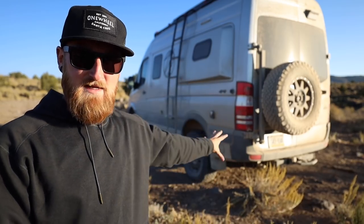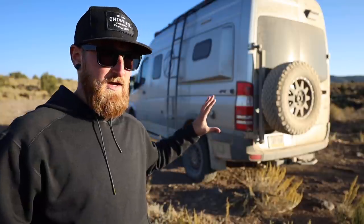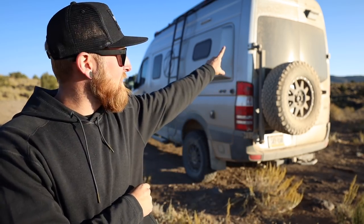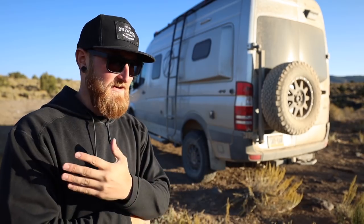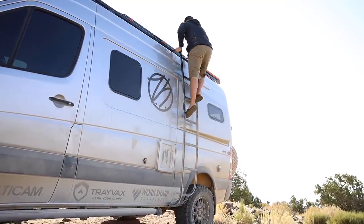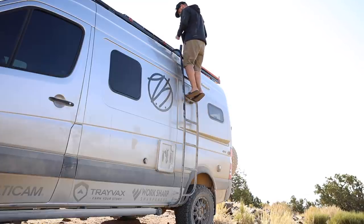I've also cleaned things up quite a bit on the back — I got rid of that hideous ladder that previously had the Max Trax mounted to it. The pros were that I could take it off the back door and move it around the van, but you can't climb it while it's mounted to the back door because it leaves dents. Instead, I decided to go with an illuminated side ladder right here and I am stoked on this thing. Not only does it look really cool, but it is way more functional than the old ladder. It is crazy sturdy, positioned so it follows the lines of the van, and I thought it might add wind noise — it absolutely has not.